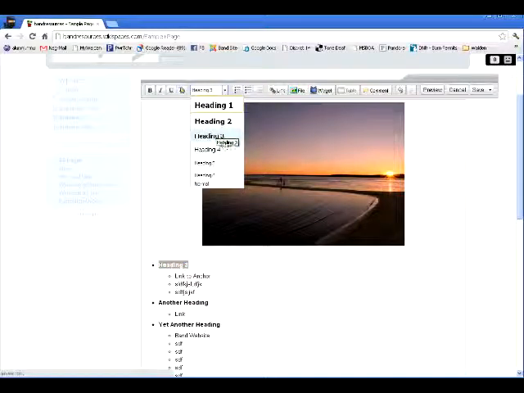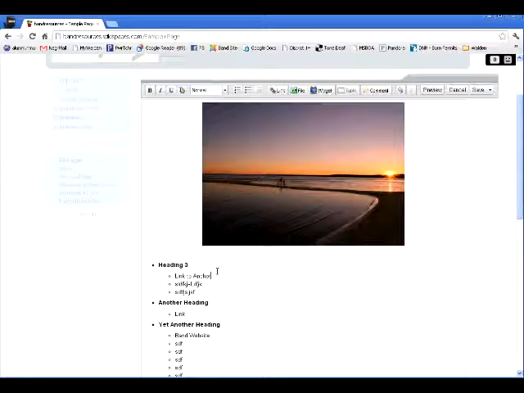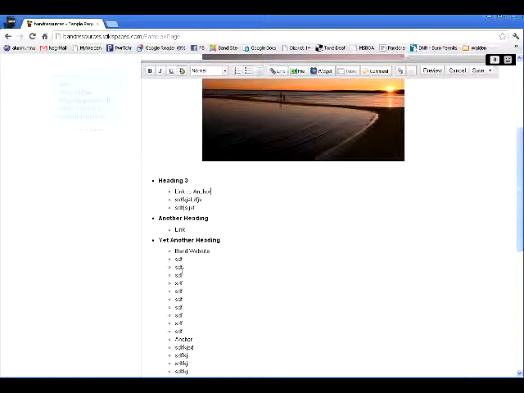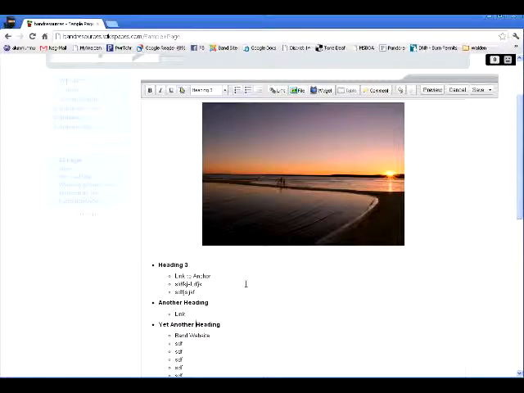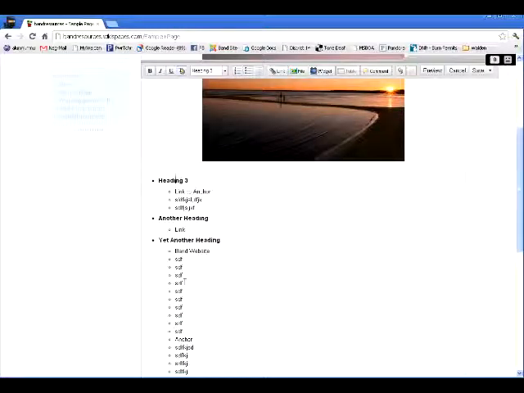So first off, I labeled this one heading 3. You want to add headings if you can to your page, because one, it sets the text out so that people can easily locate different places on the page, and two, it's going to be very helpful when you go to make your table of contents, because a widget will do all of that for you as long as you have the headings in place.